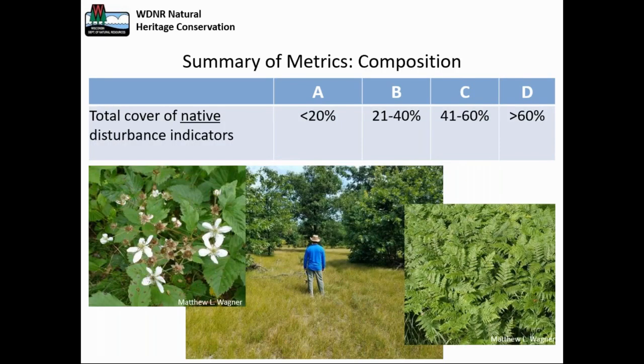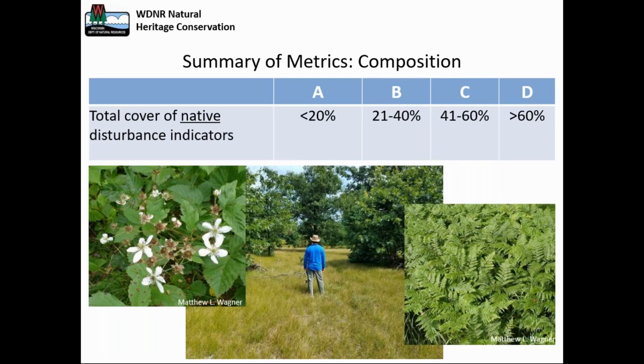The next metric is the total cover of native disturbance indicators. Some people refer to these as the native species that can be invasive on a site. We prefer the term native disturbance indicators because they indicate some sort of a stressor or ecological disruption in the process. So largely this is referring to Pennsylvania sedge, but it can also include bracken fern in certain places, Rubus species, those blackberries, raspberries, bristleberries, especially Rubus flagellaris, can be really problematic in some areas. And so again, these are native species though, and so there's different thresholds for these.